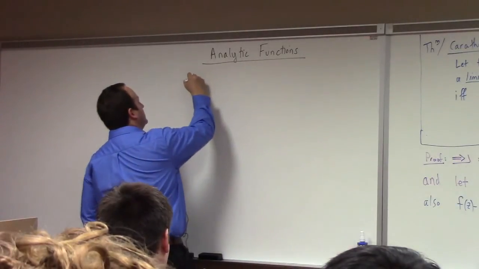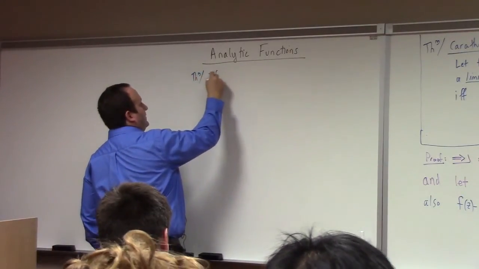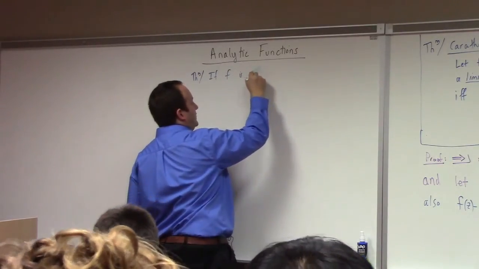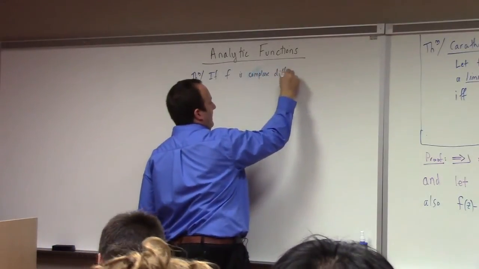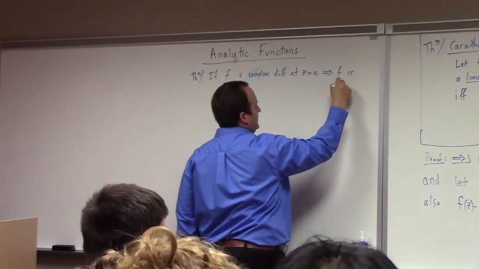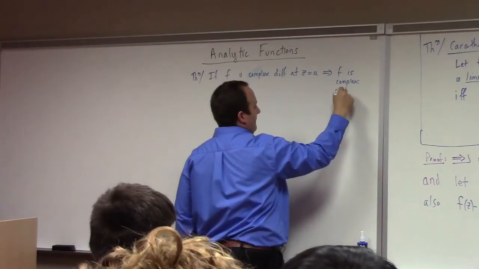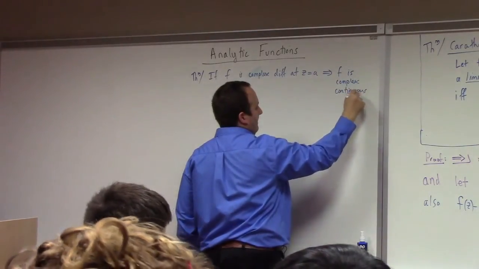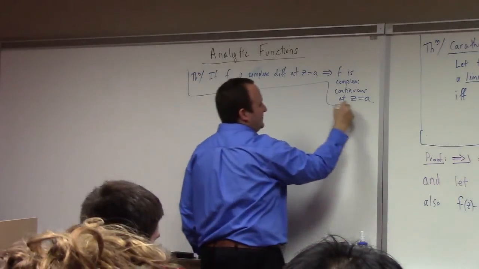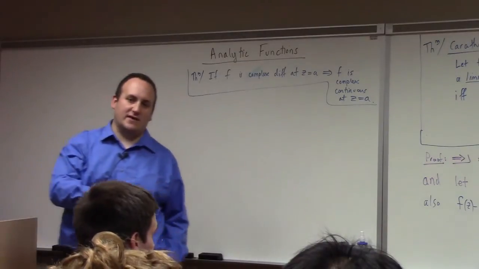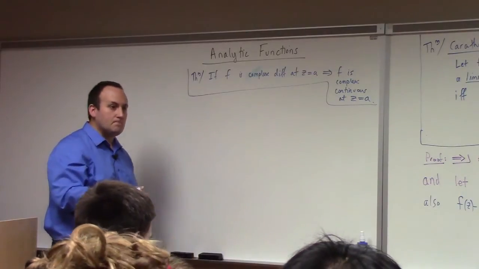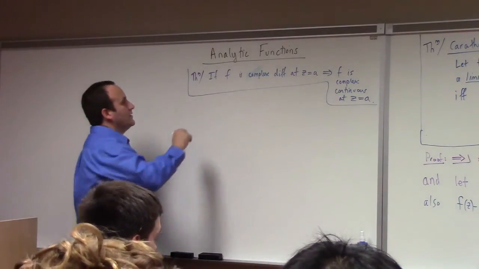So here's a little theorem. If f is complex differentiable at z equals a, then that implies that f is complex continuous at z equals a. Although, as I'll discuss in future lectures, there is really no need to make a distinction between complex continuity and real continuity, because both the real and the complex approach use the same topology. Anyway, so how do we prove this?